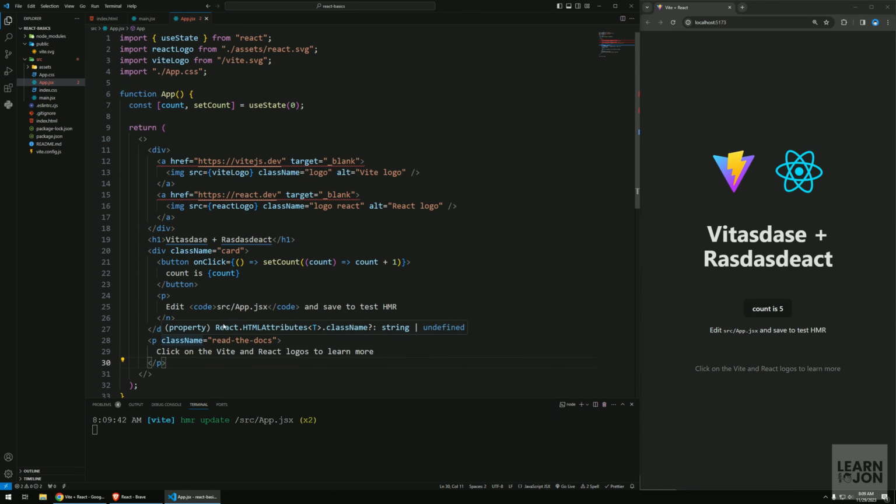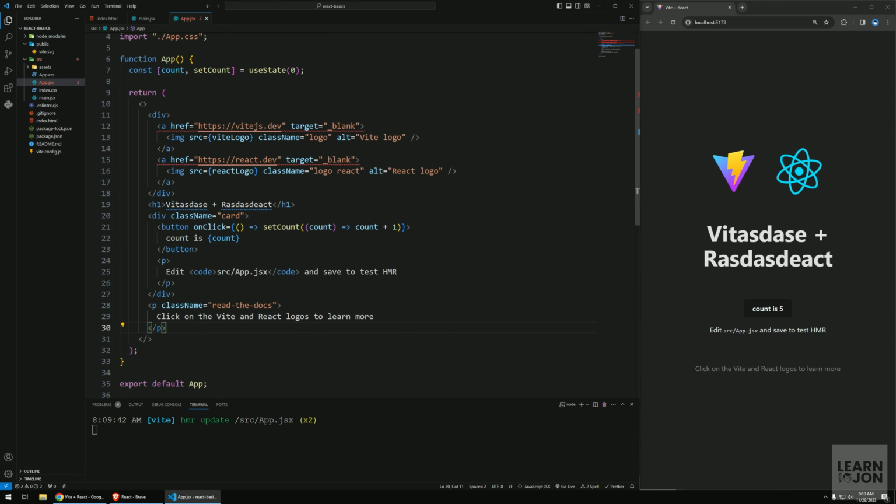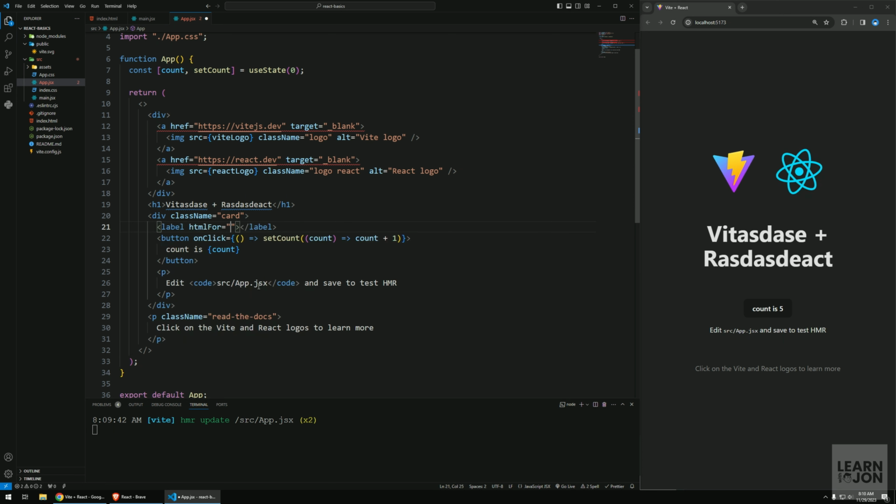So a few notes before we move on. You notice here we have className instead of saying class, that is card, right? Because we are still in a JavaScript file, even though it is markup here, we are still in JavaScript, and class is a reserved word in JavaScript. So we need to use className here. There are other examples of this. For example, if we use a label, we cannot say label for something. We need to use htmlFor. And most code editors will help us with these names, so we don't have to worry about it.